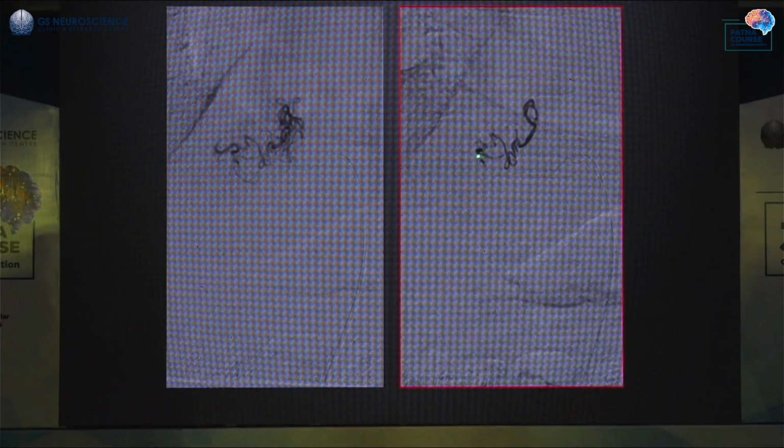So this is the final angiogram, and this is the glue cast. If you form a glue cast like this, you are rest assured that this dural AV fistula is taken care of and you don't have to worry about it. This is an ideal situation. I mean, you may not get into an ideal situation all the time. I'll just show you a few examples. This is at the end of the procedure.